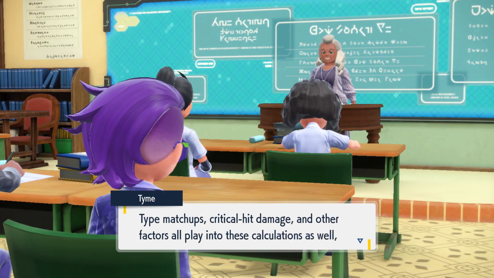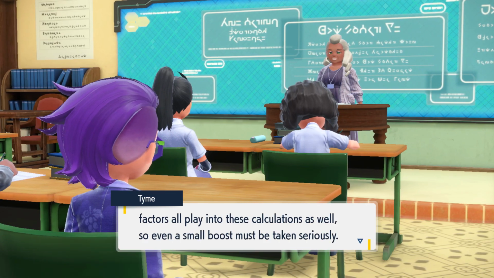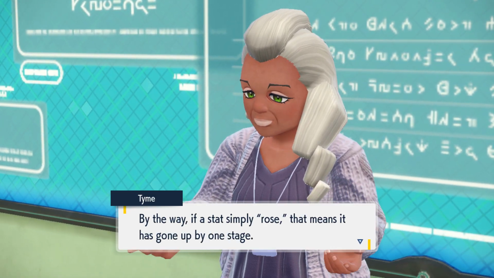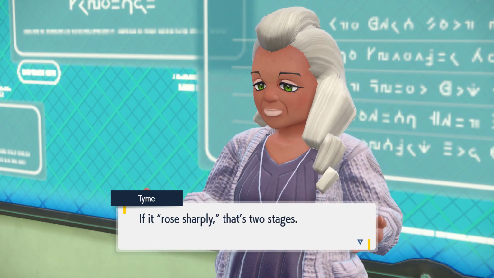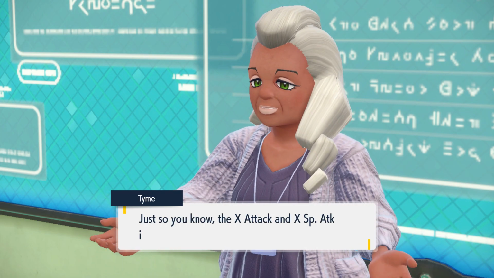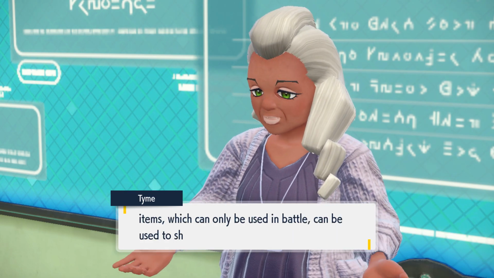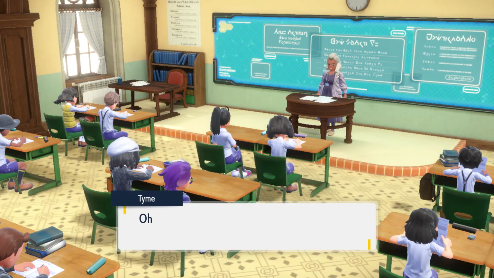Type matchups, critical hit damage, and other factors all come into play in these calculations as well, so even a small boost might be taken seriously. By the way, if a stat simply rose, that means it's gone up by 1 stage. If it rose sharply, then that's 2 stages, and if it rose drastically, that's 3 stages. So just so you know, X Attack and X Special Attack items, which can only be used in battle, can simply sharply boost those respective stats.